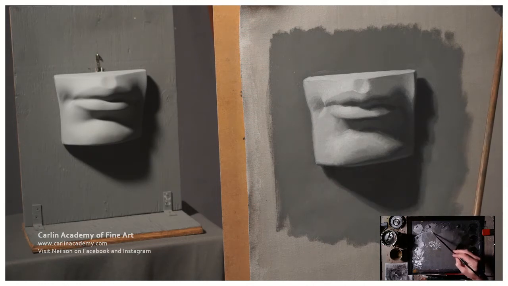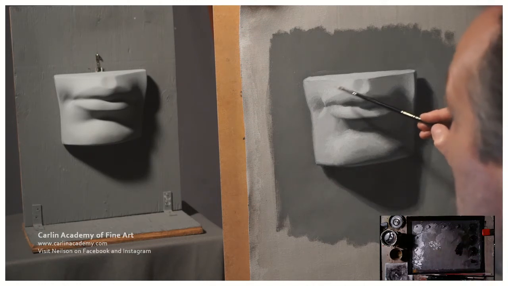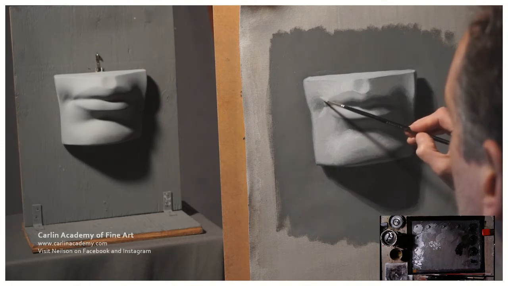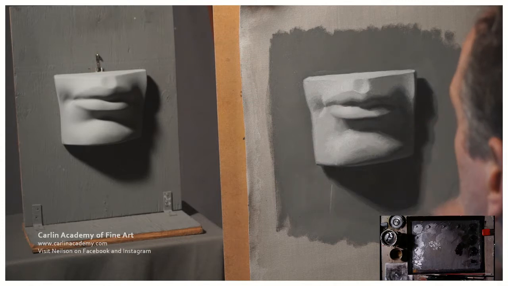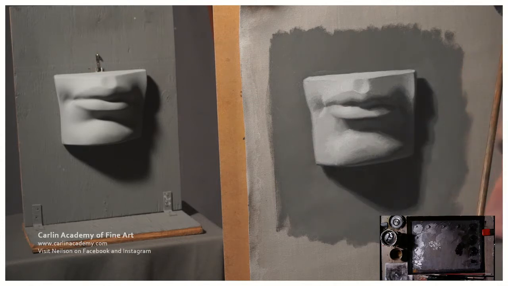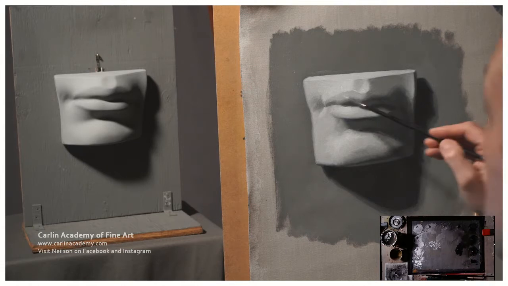And then with the next sitting, go back in and form and finish another area. So it's going to require patience. I mean, again, you see how small the brushwork is. There's nothing broad about this.